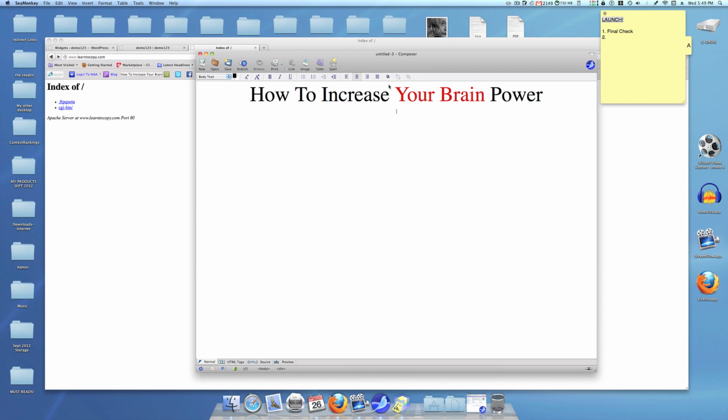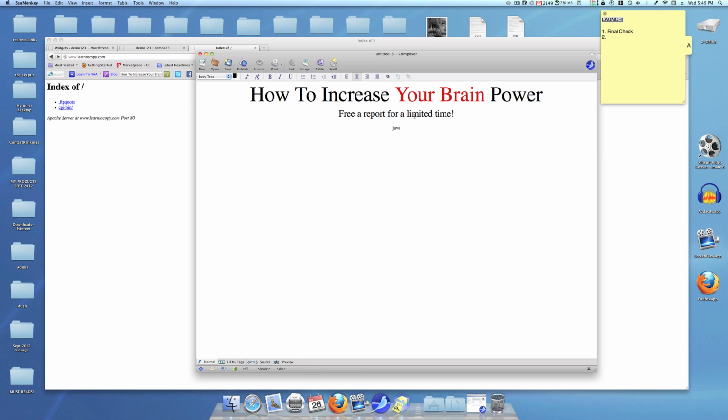All right, so we're going to keep that as our headline, and then we're going to call this a free report for a limited time. We want people to opt in right away, so we're going to call it a free report for a limited time. Now what we want to do is put in our JavaScript.